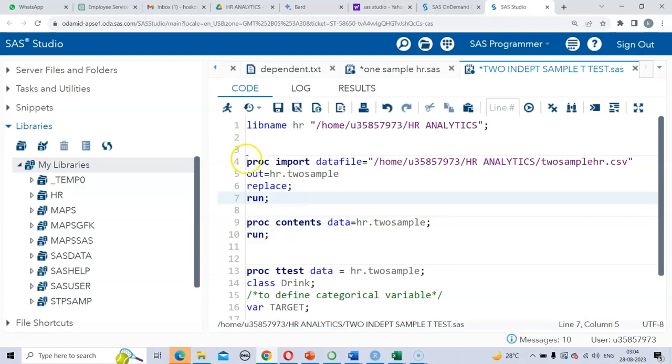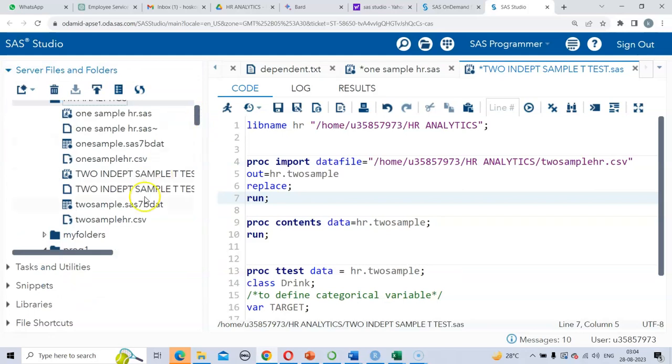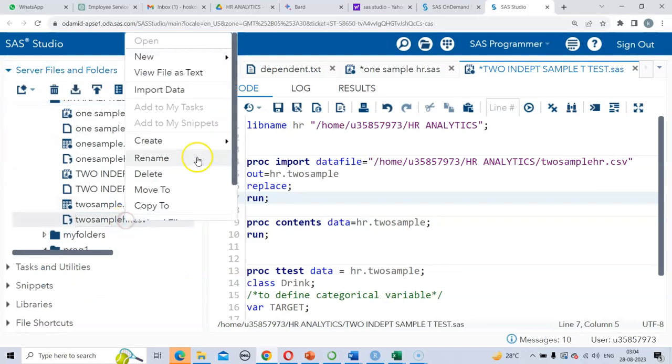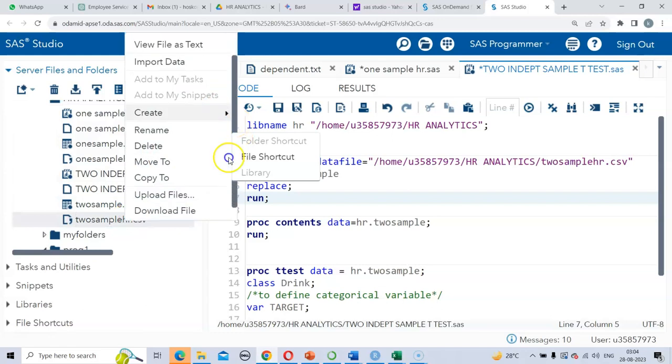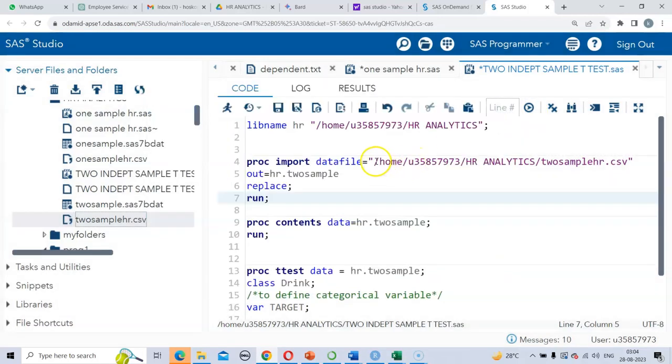So I am using the code proc import datafile equals to, within quotations I have given the path of my data set, that is my CSV file. So my data set is over here, which I have uploaded inside HR Analytics. So I'm just right clicking on the data set, going to the properties. I'm copying the location of my data set from here. So this is my location of the data set.